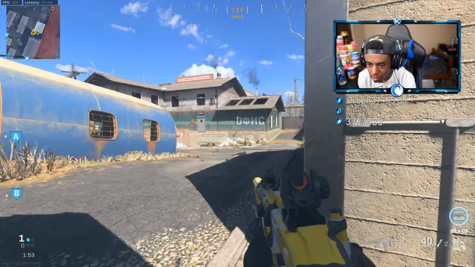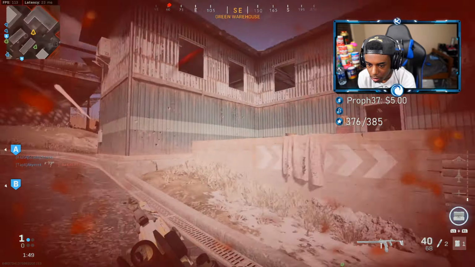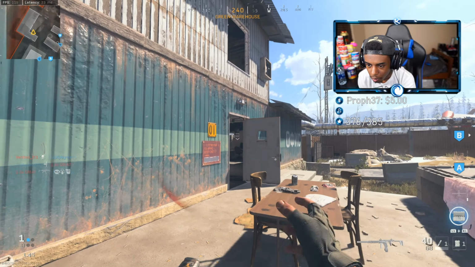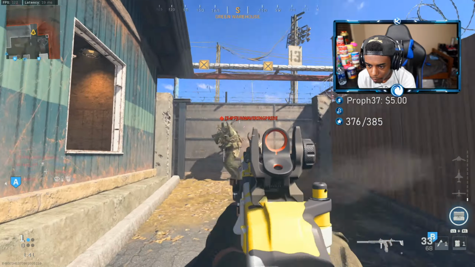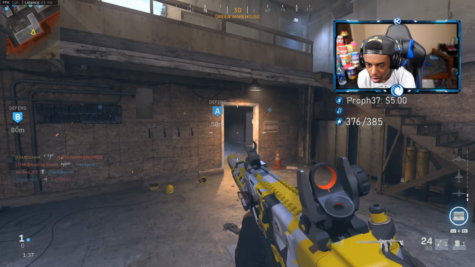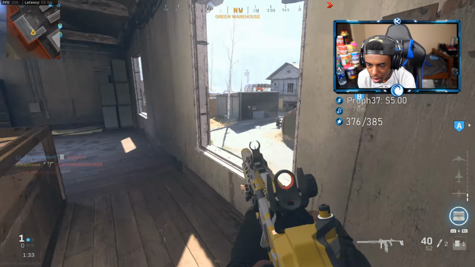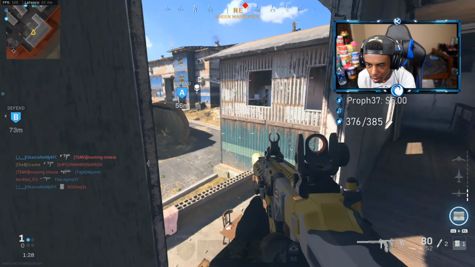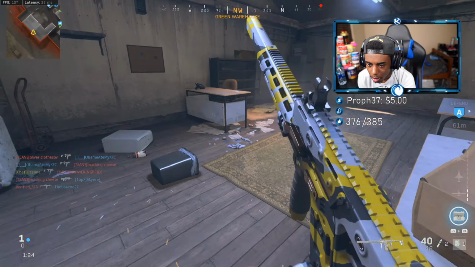Planting explosive. Why is everybody feeling they need a jump shot when they can't even go positive in this game? I don't get it. What YouTuber are they watching? I don't understand it. People are using odd ass class stuff today.